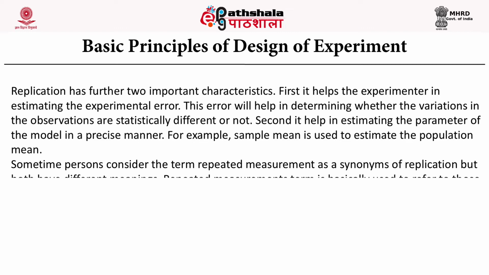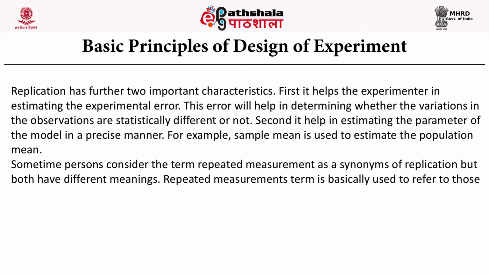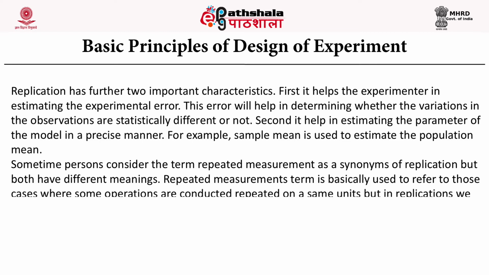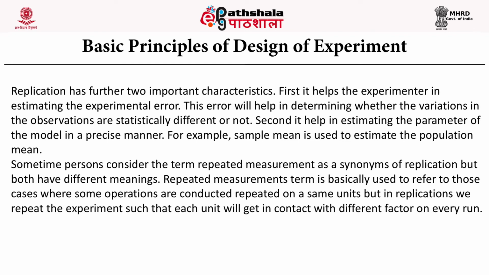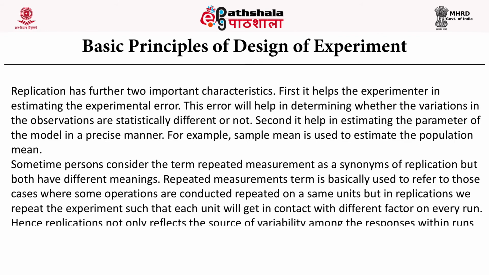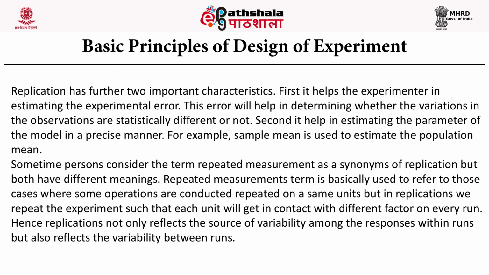Sometimes people consider the term repeated measurement as a synonym of replication, but both have different meanings. The term repeated measurement is basically used to refer to those cases where some operations are conducted repeatedly on the same unit, but in replication we repeat the experiment such that each unit will get in contact with different factors on every run. Hence, replication not only reflects the source of variability among the responses within runs, but also reflects the variability between runs.